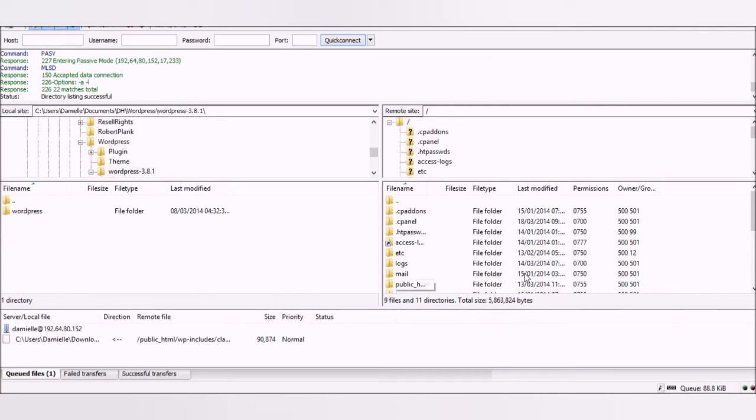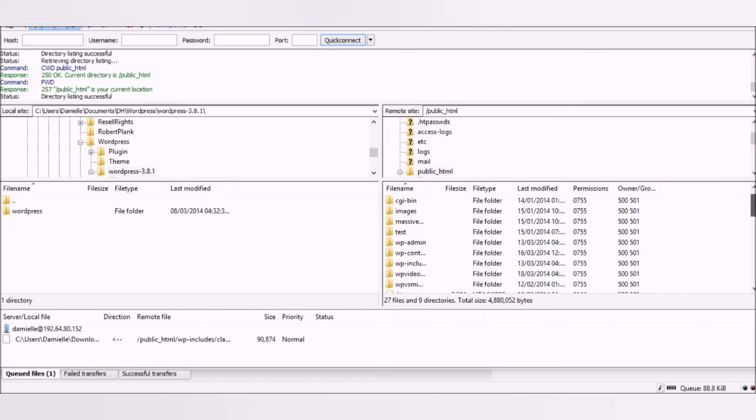And on the right hand side you will go to your public HTML folder, and this is just where you have all the public files for your website. And once you get in there, you will see some files. Chances are, if you've just activated this domain, and this is the only domain you have in your hosting, you won't see anything there. Well, I do have WordPress already installed in my main site, but the site that we're going to use is actually an add-on domain. And if this is the case where you're using an add-on domain, you just search for it, and in this case WP Video Sidekick.